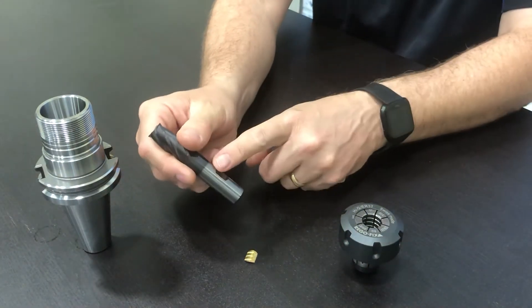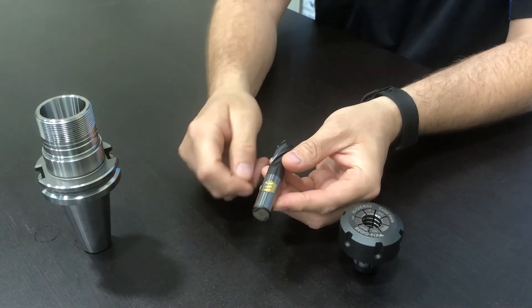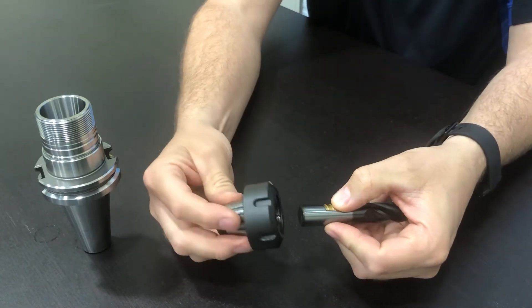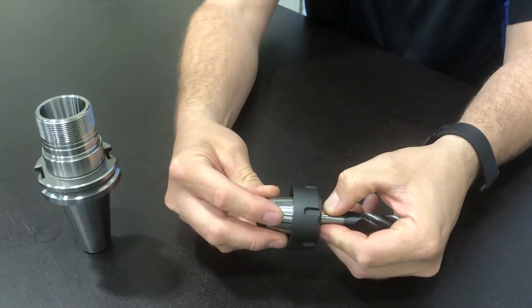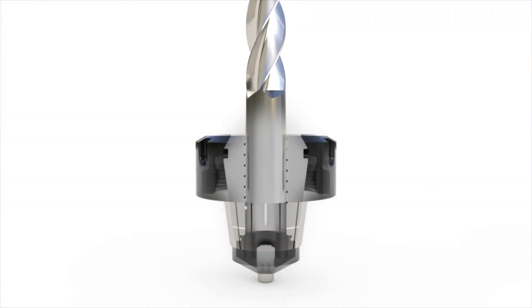Next I'll move on to my end mill, and I'm going to take my profiled insert and set it right inside of the end mill. I can then take my assembly of nut and collet, and I can simply thread the collet right onto the end mill.